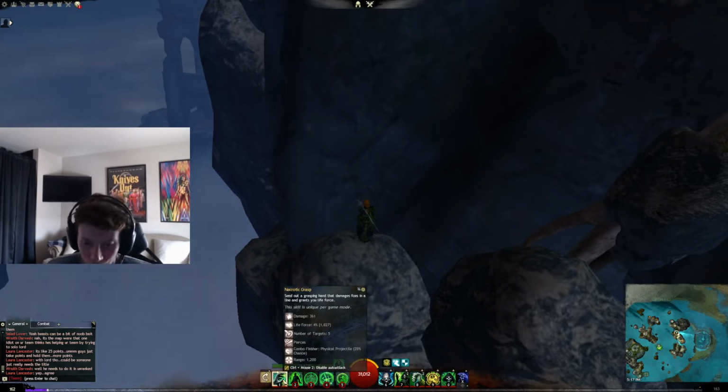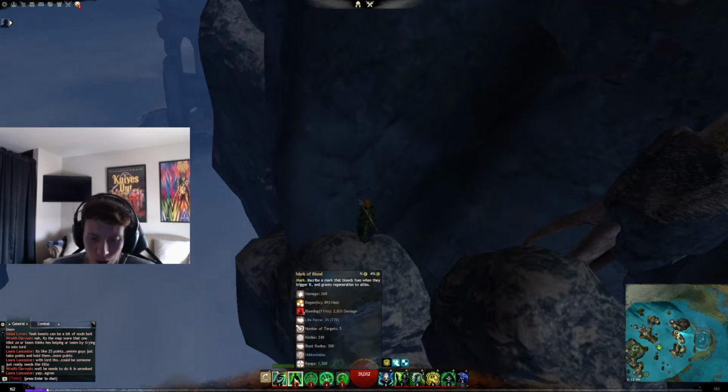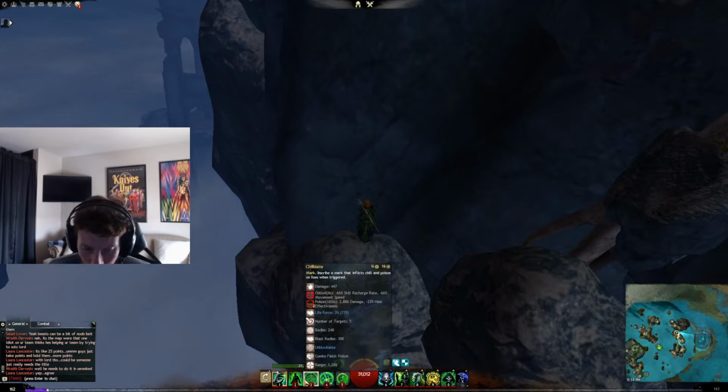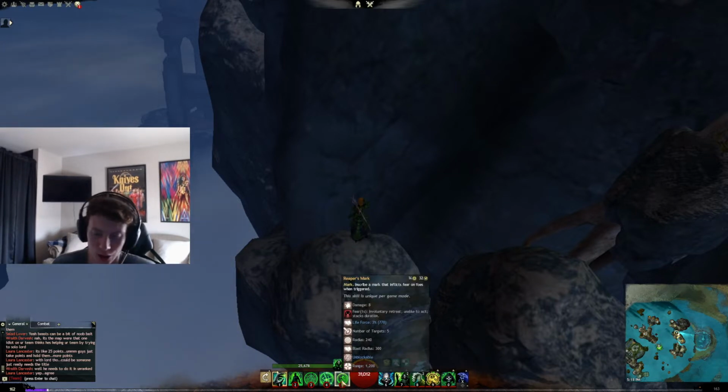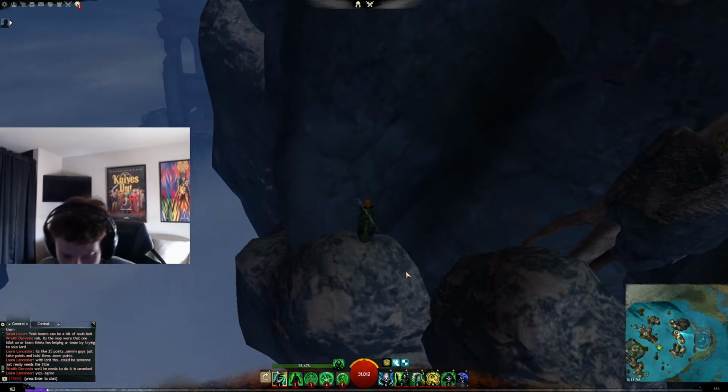We have the Grasp Hand that damages foes and grants life force. And the Mark, which we read earlier, applies regen and bleeding within the area when triggered. Chill Bales inflicts poison and chill when triggered. Putrid Mark transfers conditions to enemies when triggered, and the Reaper's Mark and Shroud Mark inflict fear on those when triggered.